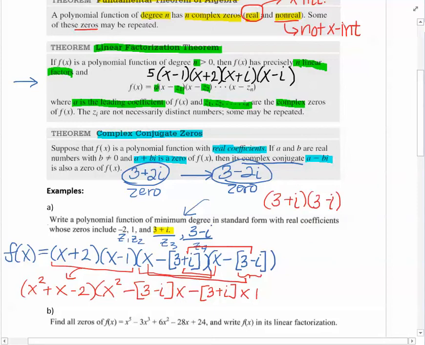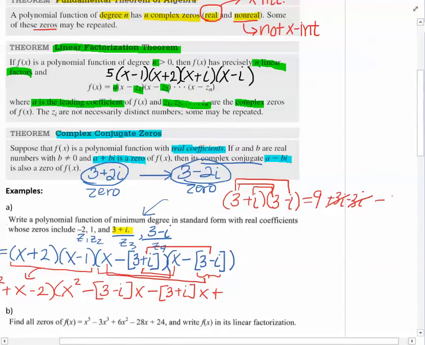Now you may remember when you multiply complex conjugates together, it actually turns out to be nice. It's actually just a number. You get a 9. You're going to get a 3i and a negative 3i, and those are going to cancel. You don't have to write this, but I'm just going to show you. And then you get a negative i squared. Now remember, i squared is negative 1. So this is a negative negative 1. So altogether this gives us 10. So I'm going to put that right there.